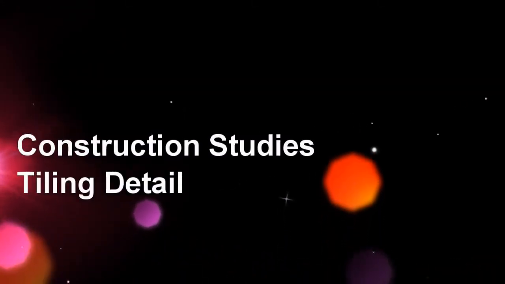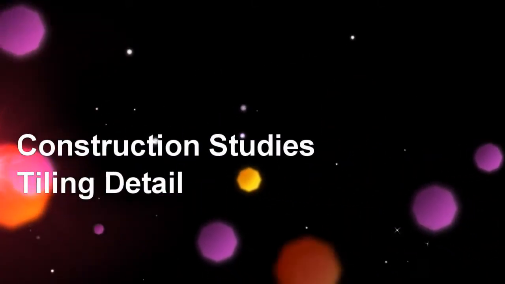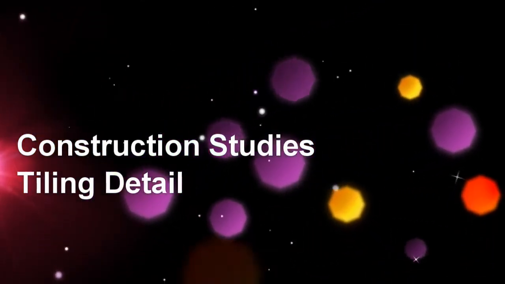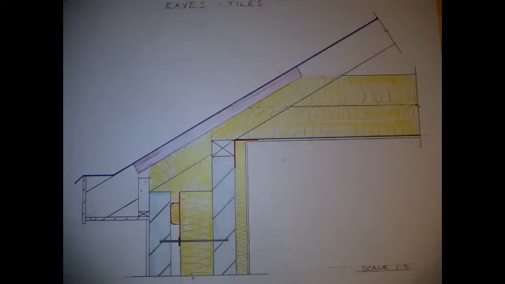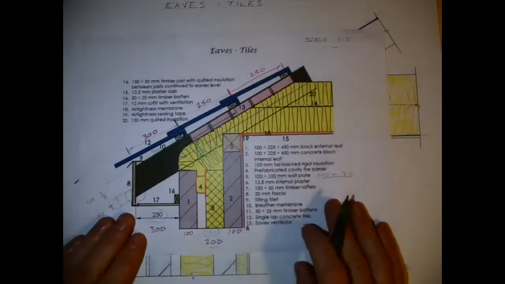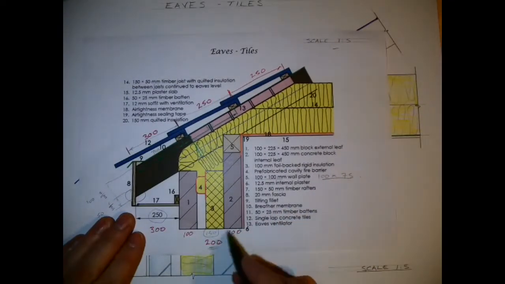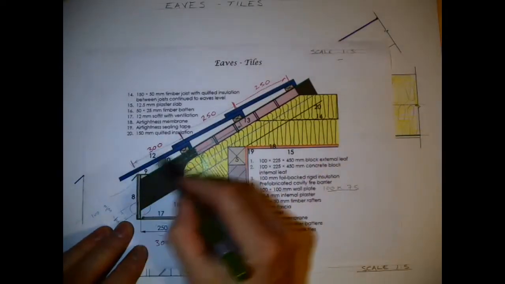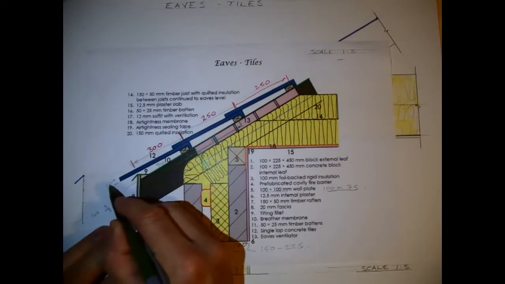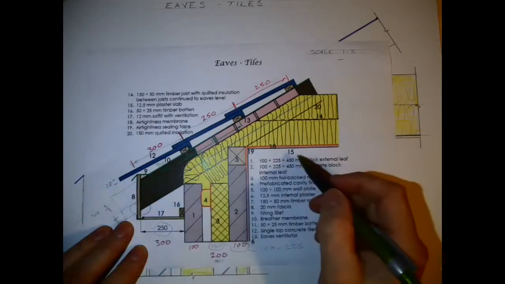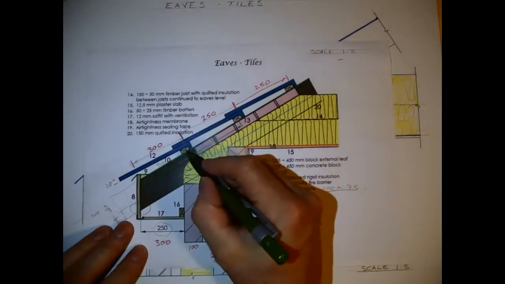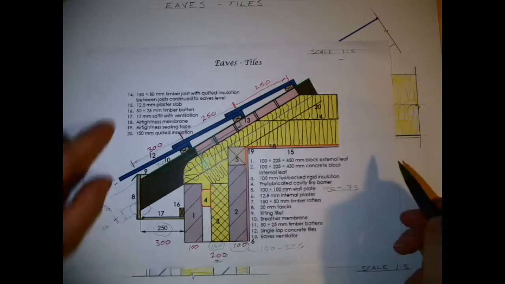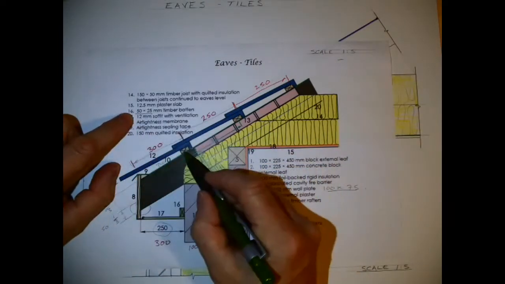In this video, I'm going to take a look at how to draw tiles on eaves. We finished up in the other video where we looked at drawing a 200 millimeter cavity, and now I'm going to take a look at how we draw the tile in detail. I'm just showing that it's about 20 millimeters thick for a tile. We're going to draw on a scale of 1:5 again, so that'll be 4 millimeters for your tile thickness.